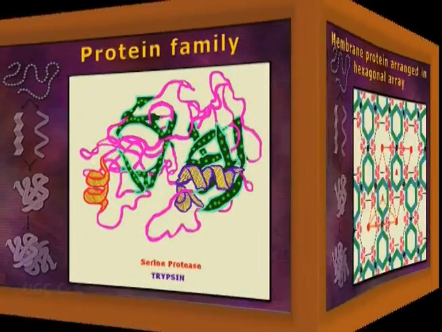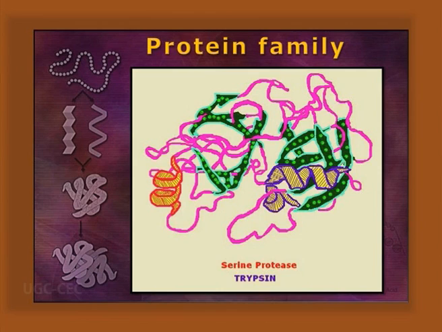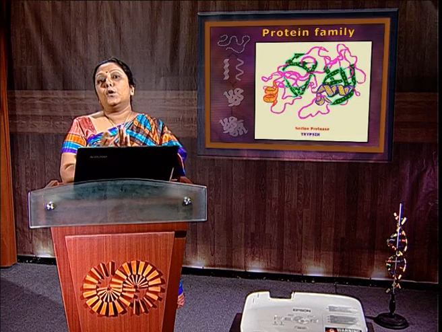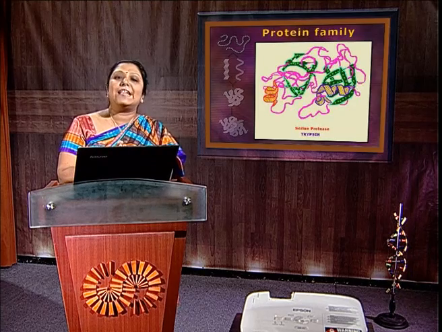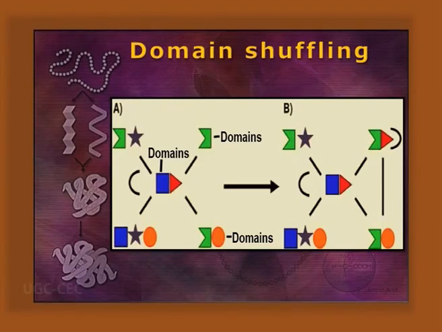As we know, in the protein family serine protease like trypsin, chymotrypsin, there is a small signature sequence which relates the homologies of the protein, close relatives according to the structure as well as function. Domain shuffling of the block, that is protein sequence or structure, according to the evolution can also be possible.